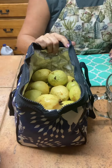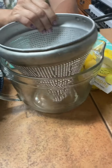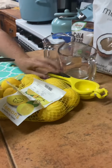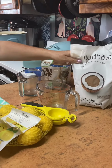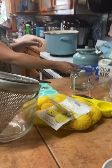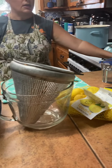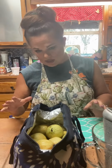So we have our fruit. I have my pitcher and my jelly strainer. I'm going to be putting lemon juice in it, so I have the squeezer. I'm going to be using coconut sugar, chia seeds. I've got my jelly funnel and my big pot, and then my ladle. So everything is out, and I'm ready to start cooking these down.